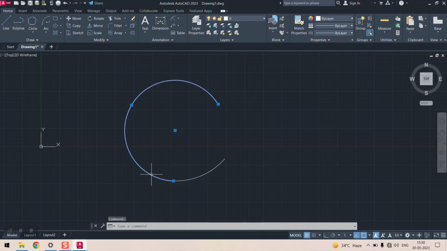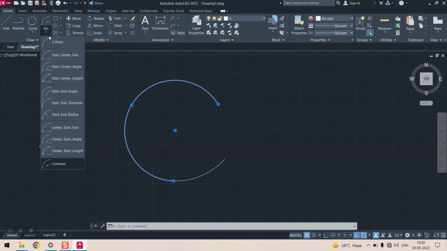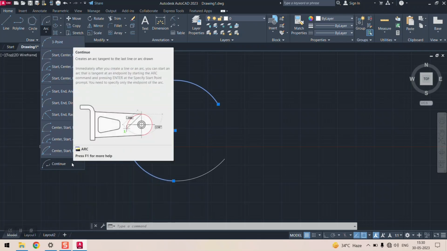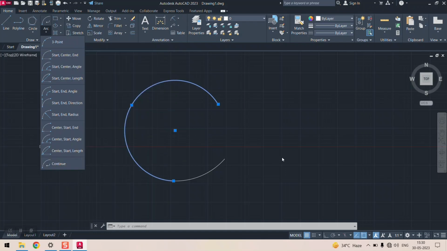As you can see, this is the arc which is generated with the help of the continue option. So in order to do that, you have to create an arc before and then use the continue option. We cannot directly use this option without having any kind of arc drawn on your drawing area.